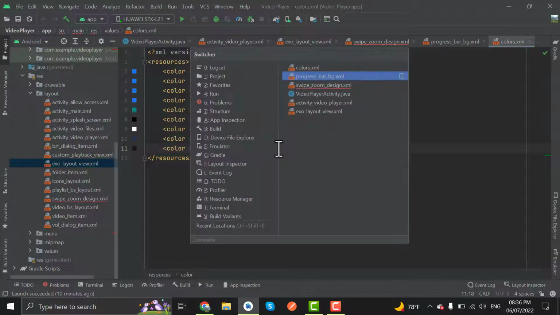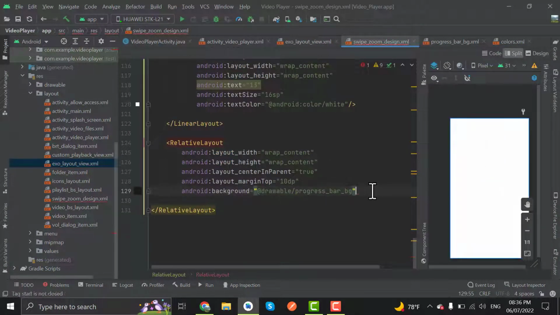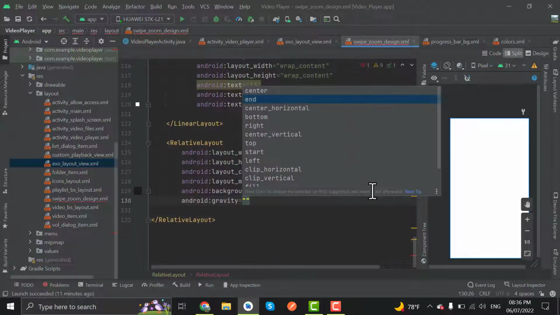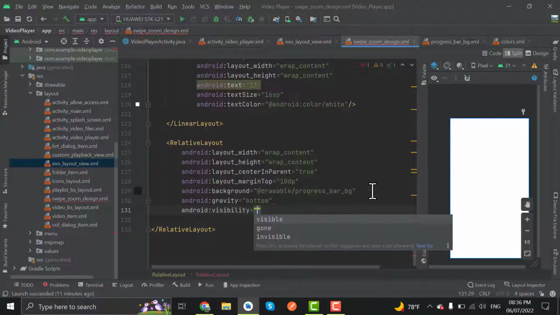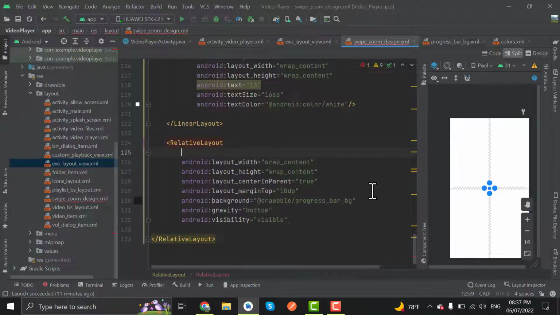We have created all these files in previous tutorials. Assign the gravity as bottom and visibility visible for now. Also we can give the ID here: zoom container.